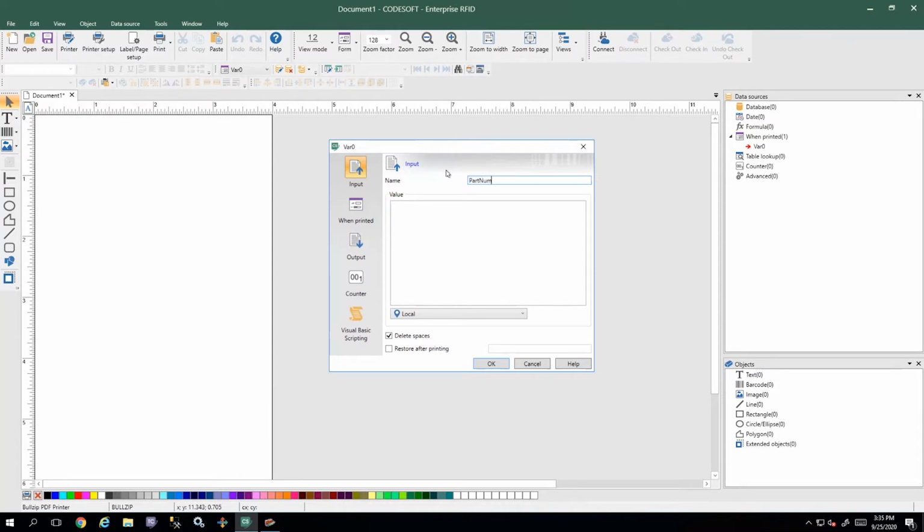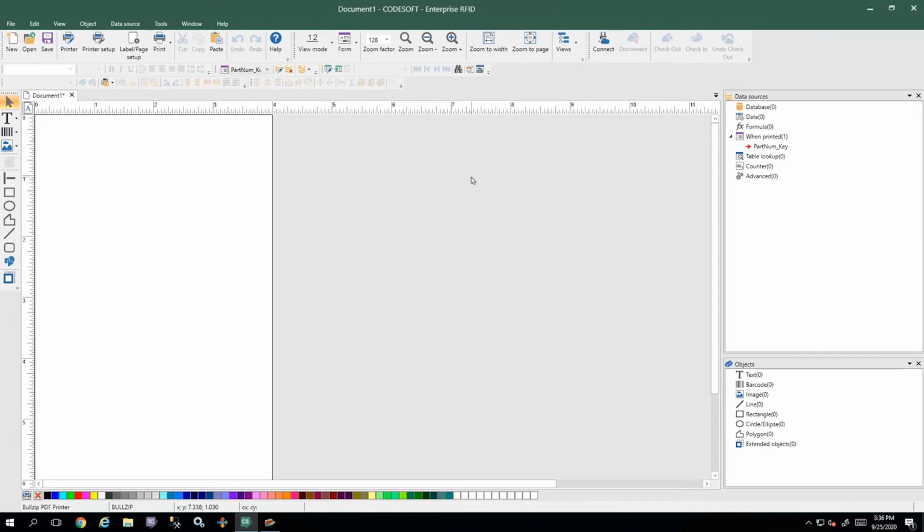We're going to use a whenPrinted field, call it part number or part num, and I'll put the key value here to kind of identify it for us while we're working in the setup. I'll put an initial value in here. We don't need to put anything here yet, but for now, I'll put in a 1-1 just so we can return some data the first time around. Great. So our primary key value has been created.